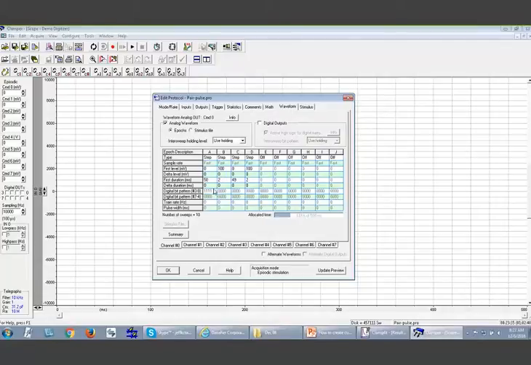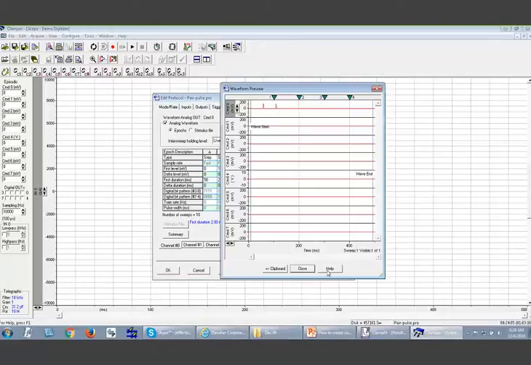So basically, I have a 50 millisecond baseline. Then in order for you to see the pulse, I give 100 millivolts here for 2 milliseconds. You can put, for example, 14.8. That means the start of the second pulse is about 15 milliseconds apart. When you click update preview, you can see the pulses here.